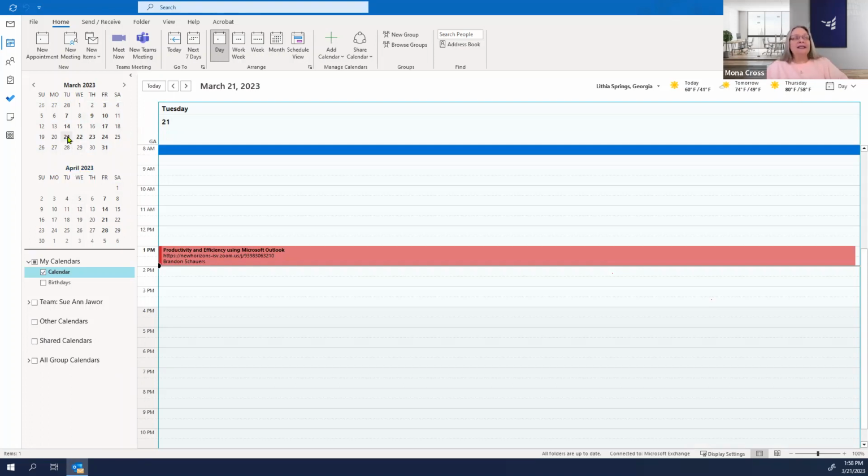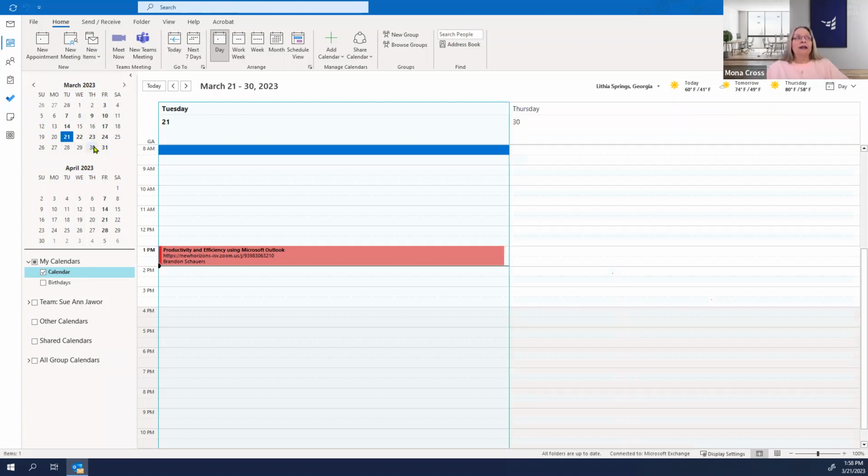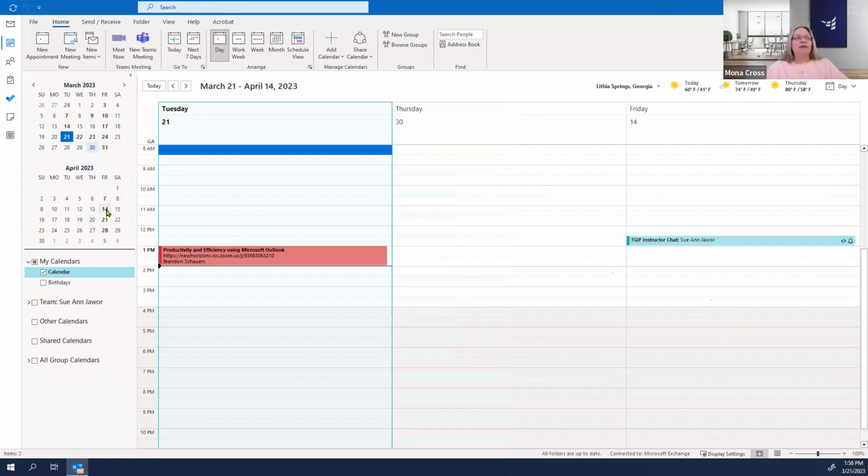So today is the first date that I want to see. Hold down your control key and leave it held down and click on the other dates that you want to go to. So if I choose any of those dates, or I come down to April 14th, right before tax time, and it shows me those specific dates.